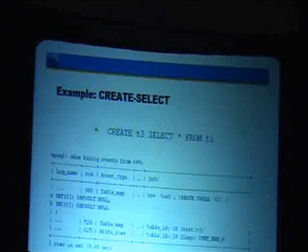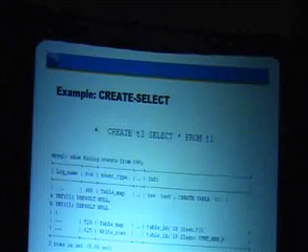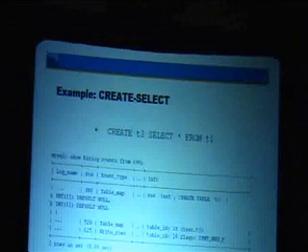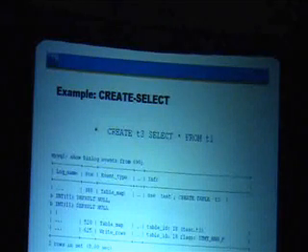Lars at MySQL. Yes, if I were to use MySQLbinlog on a binary log that contains write row, what will I get out of it? The question was, if you use the MySQLbinlog program on a binary log that contains write row, yes. So what does the MySQLbinlog program output if you have write row events?